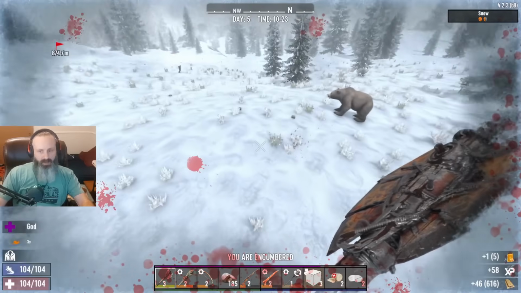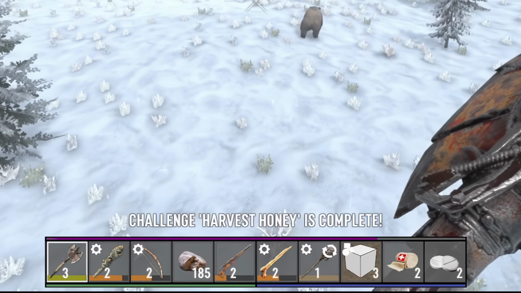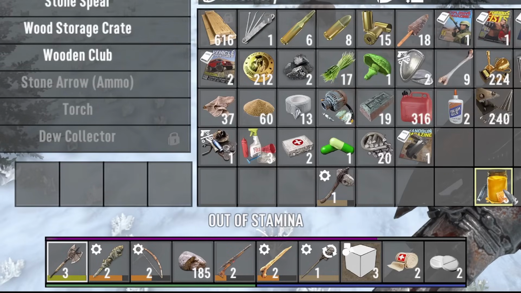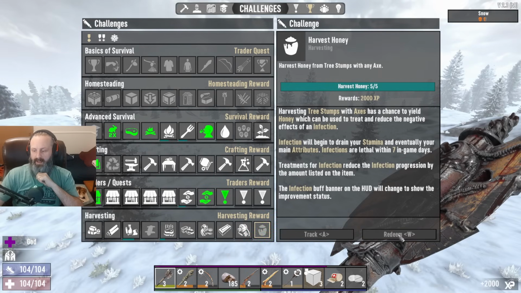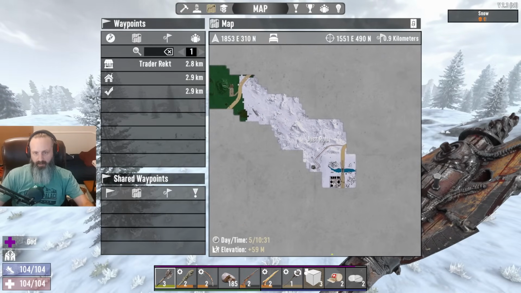So that's all of them. That's stupid. Challenge, harvest honey is complete. There's my 5. So here it is here. Redeem that. It gives me 2,000 XP. But does it do anything for traders?